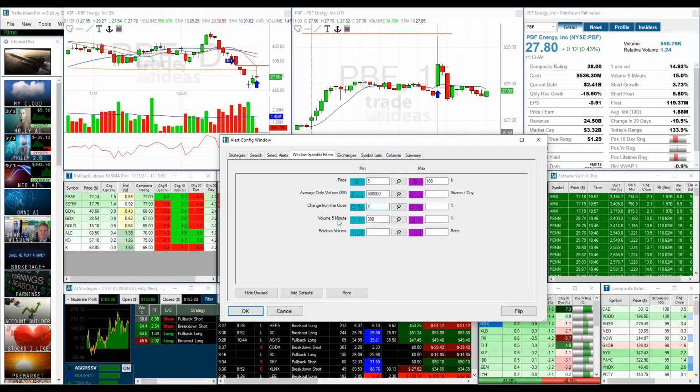Another one is 5 minute volume. We're asking for 3 times normal, basically 300%. What if we crank this up to 500? I've got a great analogy that I like to use in this scenario. Imagine a log floating down a quickly moving river. And also picture that same log going down Category 5 rapids.